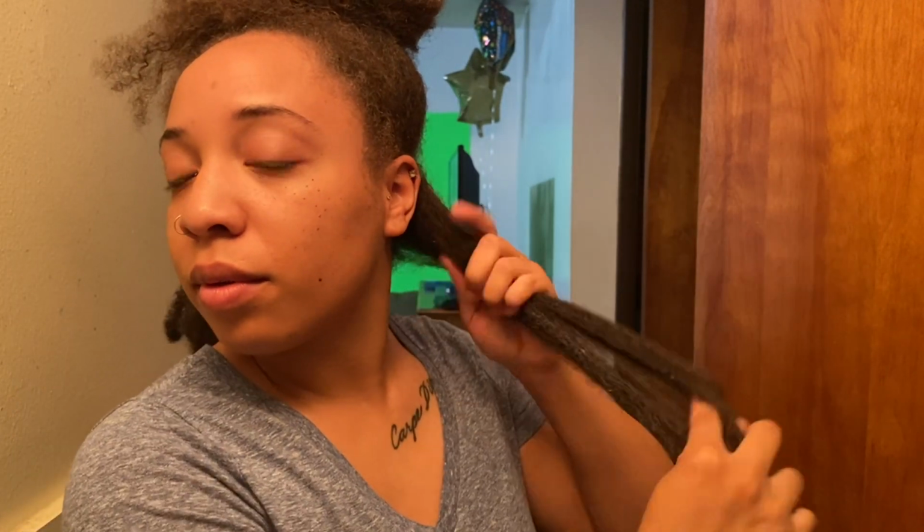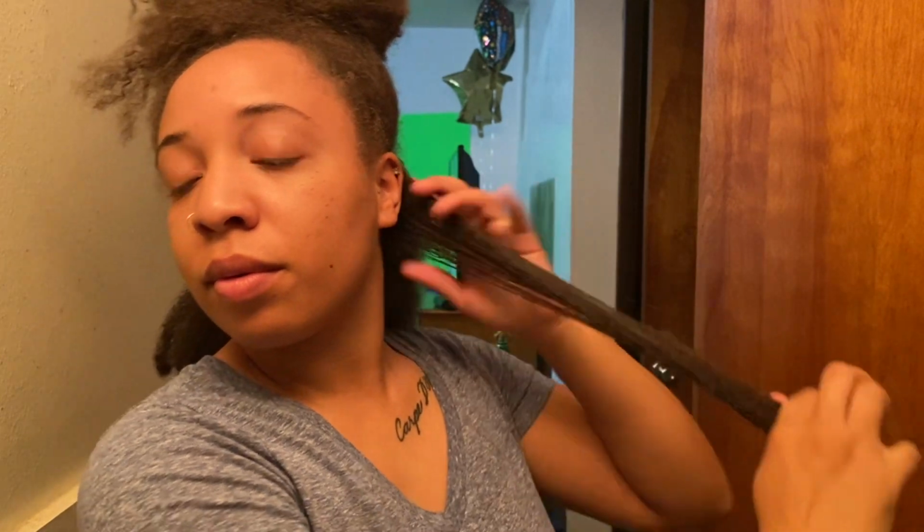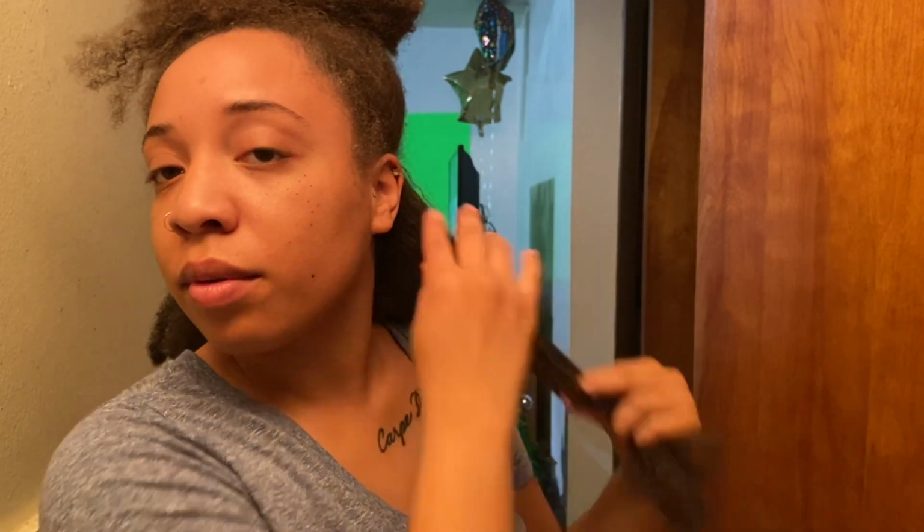And to me, instead of adding product to each little section that you're going to do for a twist, I just like to do the whole section and moisturize the whole section, detangle the entire section, and really work that product in. One, because it allows me to work the product in through all of my hair in between that section and all through it. And also it allows me to work efficiently.